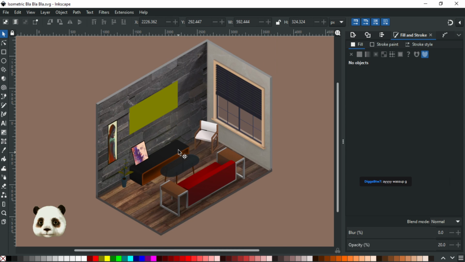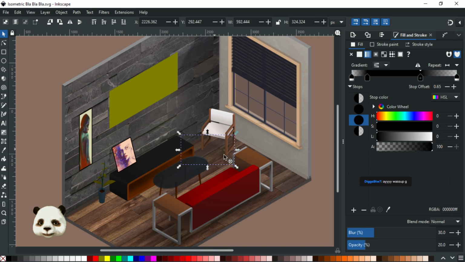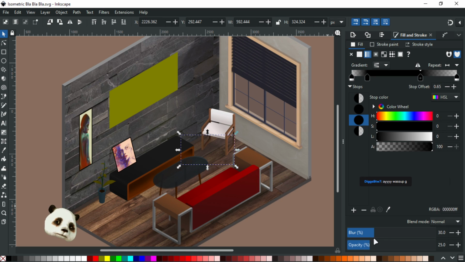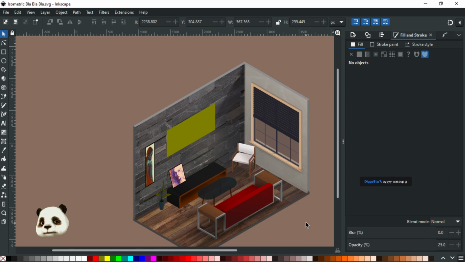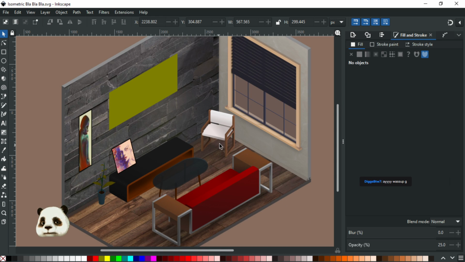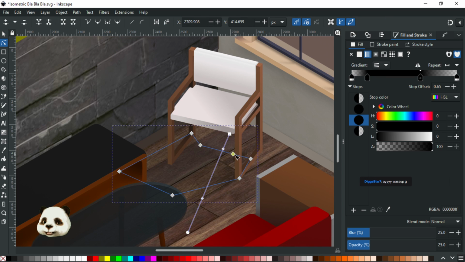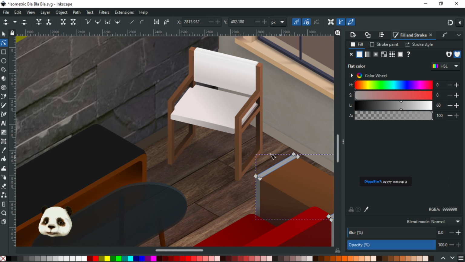Yeah, something sort of like that. Well, maybe 25. Yeah, that kind of feels better. And maybe a 25 here as well. And maybe I can push this a bit more like so. Okay, I think that's enough.